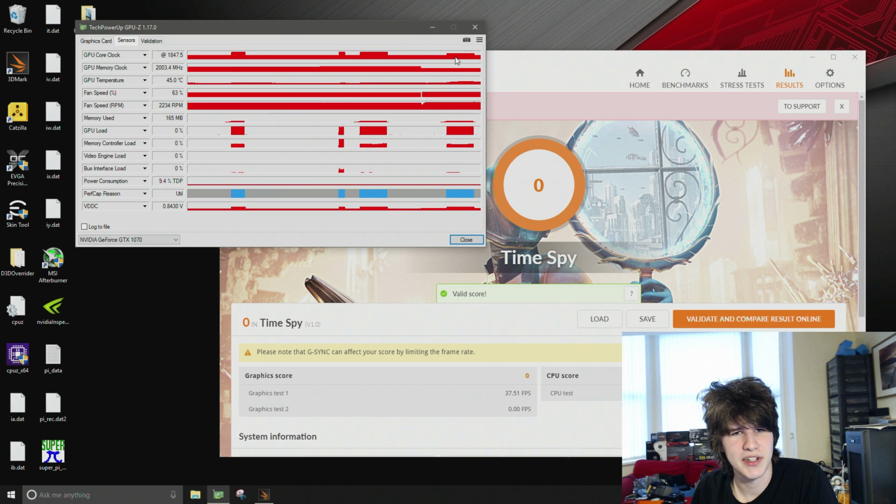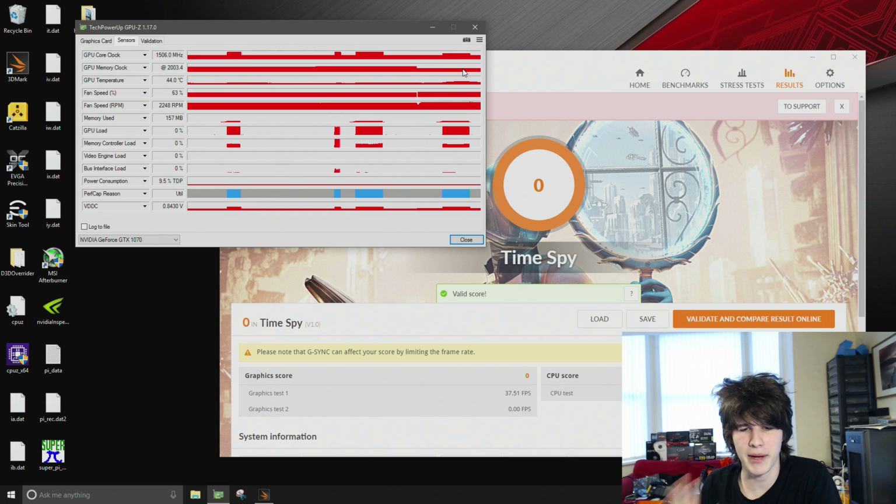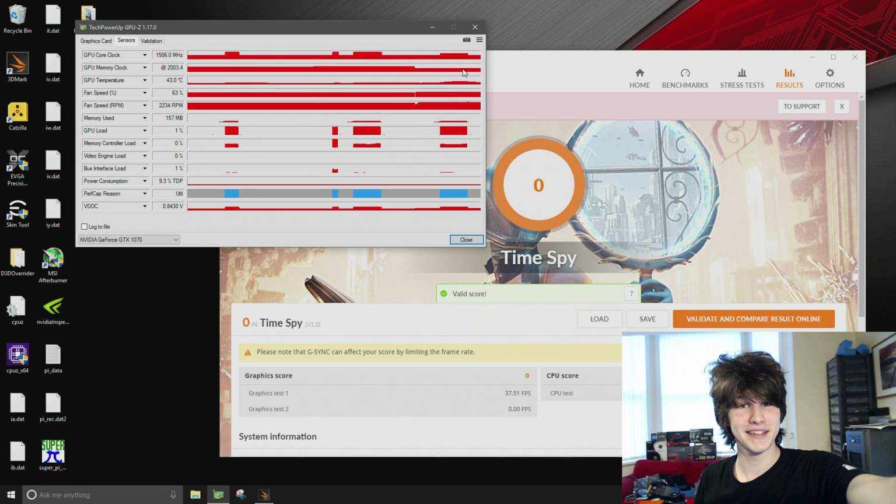If we look at our sensors, we can see that the entire time the GPU clock was hovering around 1800 megahertz. We were also running at 2 gigahertz memory. Now, the memory clock is actually not the issue. No, it's not. This is what's actually happening.